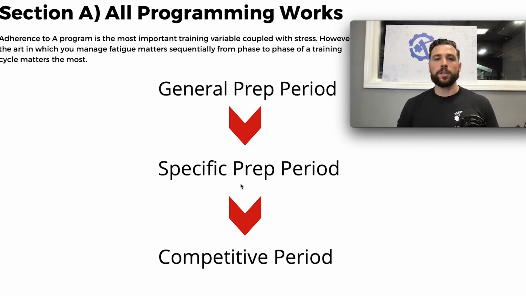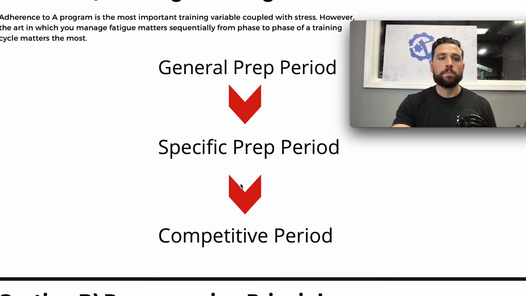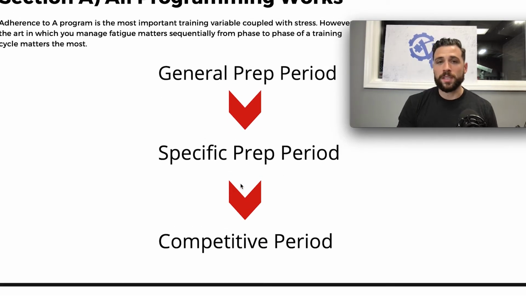I think it's important here to note that all programming works. All programming works just in the confines of adherence and accountability, right? Adherence to a program is the most important training variable coupled with stress. I truly believe, as we talked about, the art in which you manage fatigue sequentially from phase to phase, cycle to cycle, is what's going to matter most.